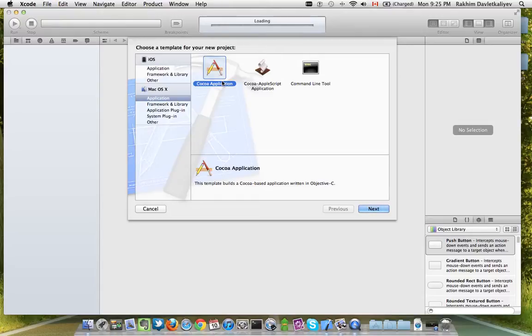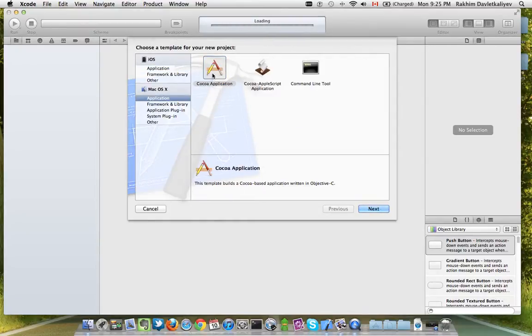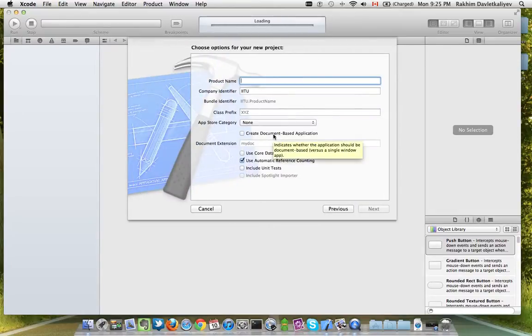And the same framework that we have on iOS, on iPhone and iPad, is called Cocoa Touch. So I want to create a Cocoa application, and here we can say if it's for iOS or macOS. I want the macOS one, and create a new application, call it browser.